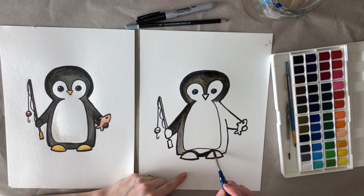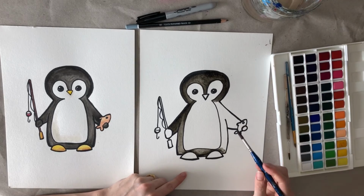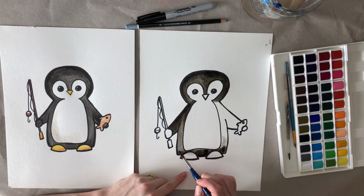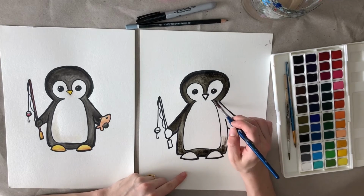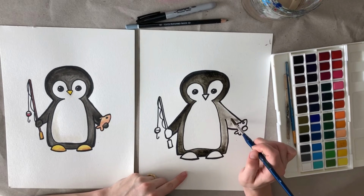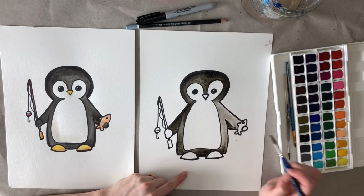You can see it's a little darker down there. I'm going to add a little water, and it will start to move that paint up a little. Add some water to this side. And the same thing by the fish here, you're going to want some shadow, and underneath here by the body, that right there would be pretty dark.